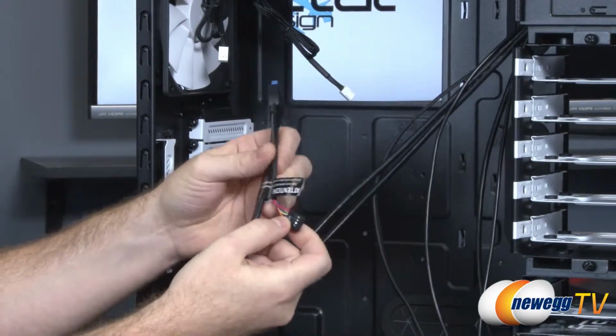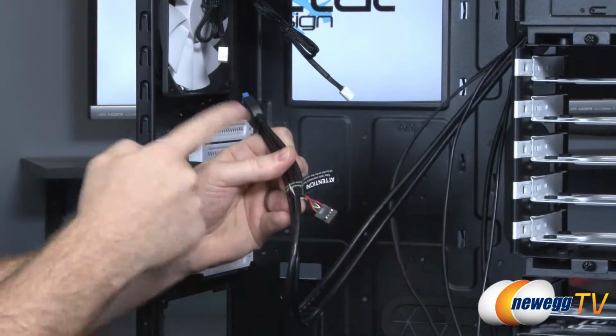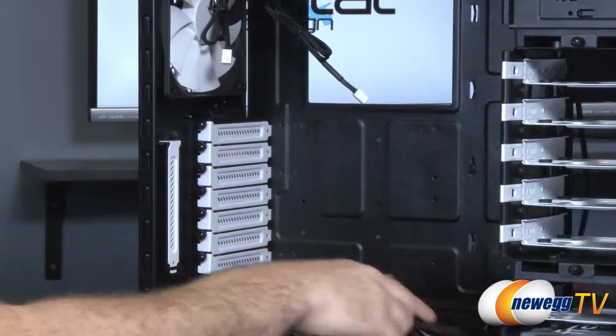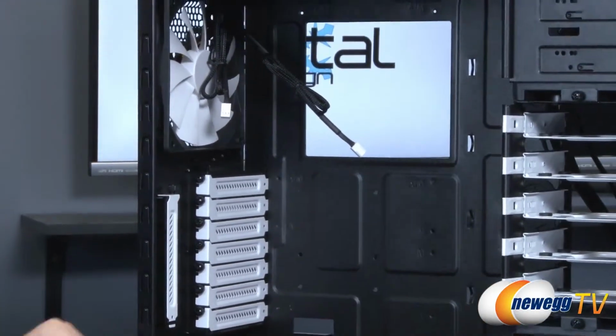USB connectors, and they have put a little warning there because you don't want to plug both of those in at the same time. It's a one or the other option for you. Okay, so there's your front panels. I'm just going to tuck those back away.